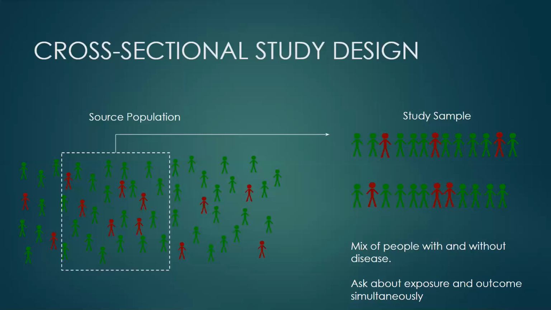So this may make you think of the measure prevalence that we talked about earlier in the semester, and indeed cross-sectional studies typically are our source of information about how many people are living with X right now. So how many people are classified as obese, or how many people have diabetes currently, or how many people have high blood pressure. So a cross-sectional study can answer those types of questions.